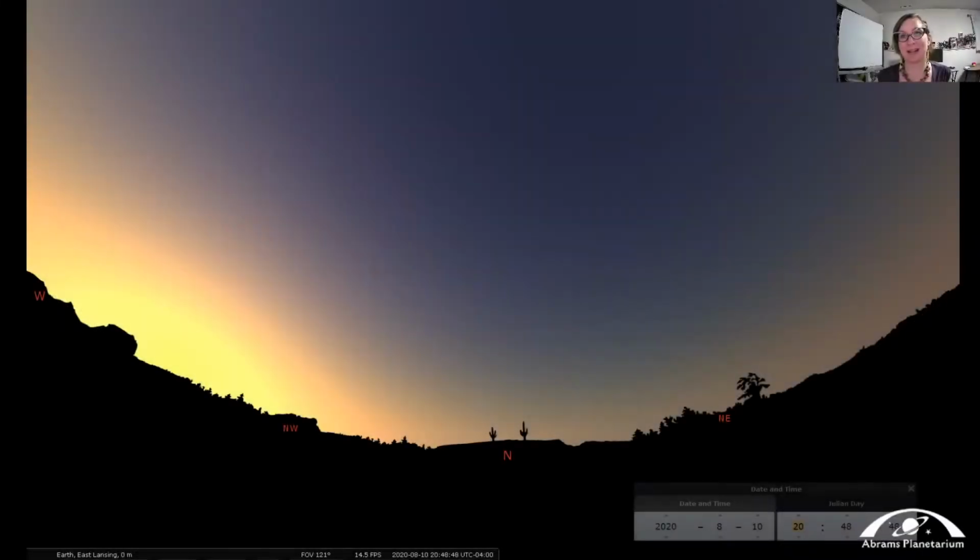Now I know the summer theme this year is myths and legends, and what better place to look for that than the night sky. So we are going to be doing just that, and we'll be using a software called Stellarium. This is a free software and it works on most operating systems that you can download from stellarium.org. It also has a web version with fewer bells and whistles, but you can go check that out at stellarium.org. But let's head to our night sky.